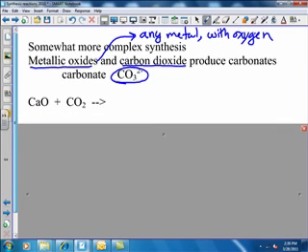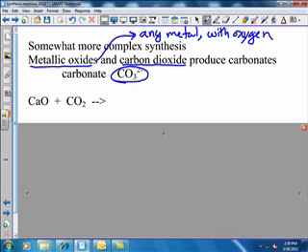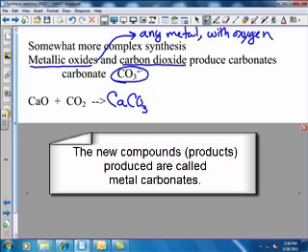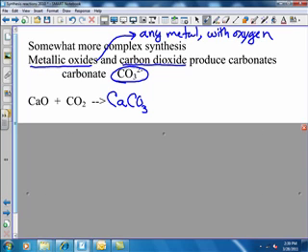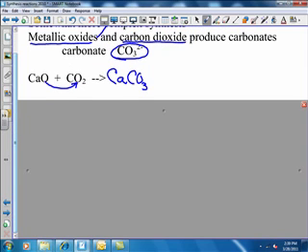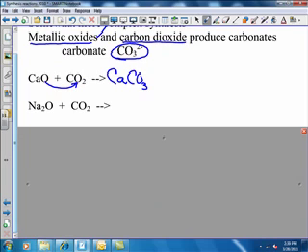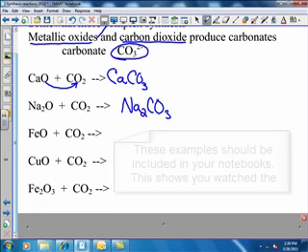So here's my first example. I have calcium oxide, there's my metal oxide, plus carbon dioxide. These two are going to combine and give me this CO3, which is a 2- charge, and calcium, which is a 2+. So CaCO3 is my compound. This oxygen basically globs onto that, and that's where your O3 comes from. Okay, here's another one. Na2O plus CO2 is going to give me Na2CO3. There's my carbonate. See what you can come up with. Do these three on your own.